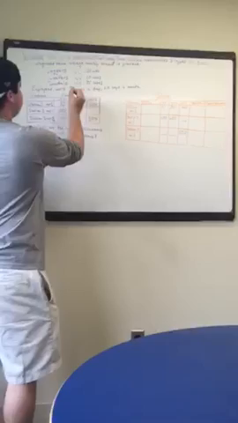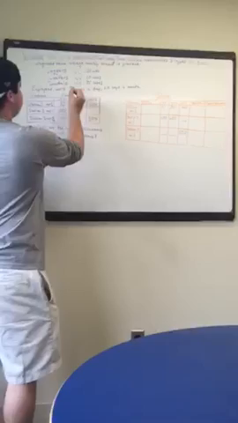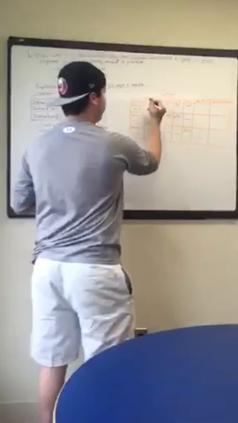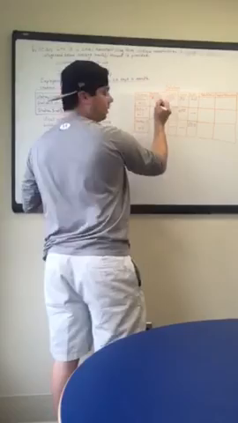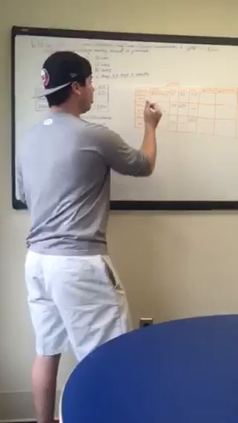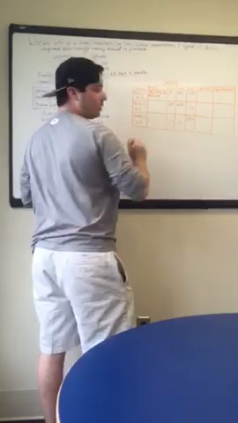Now to solve this, first we have to find how many minutes a month they are working. So you do 8 hours times 20 days a month and you get 160. Then do 160 times 60 to get the minutes, and you get 9,600 minutes.